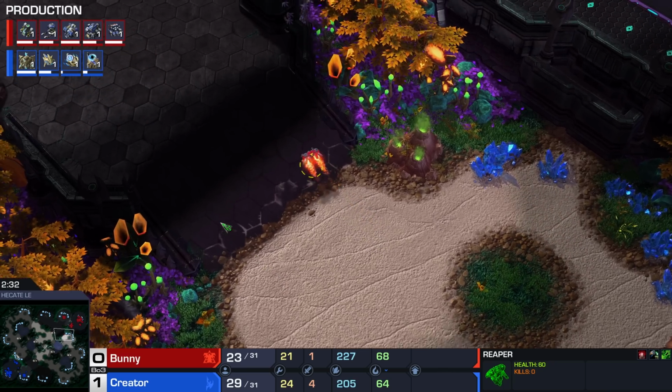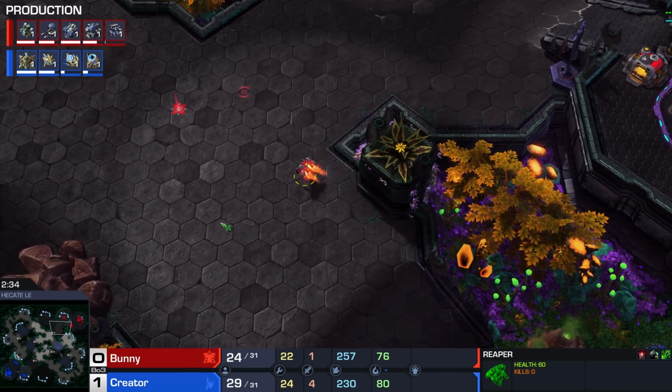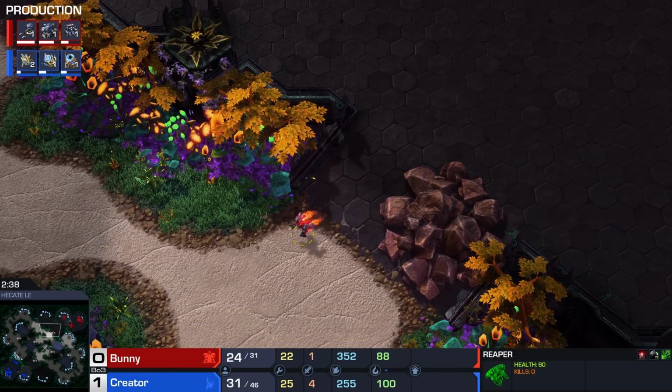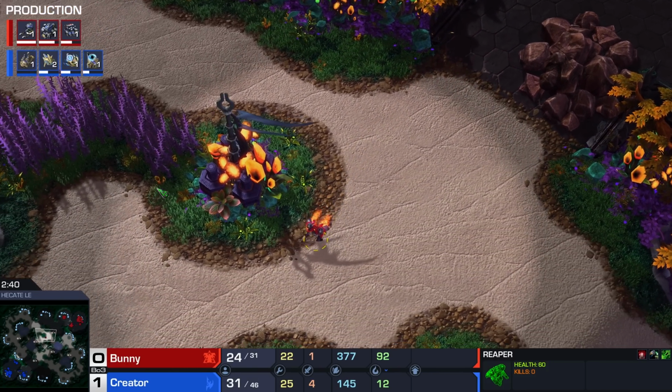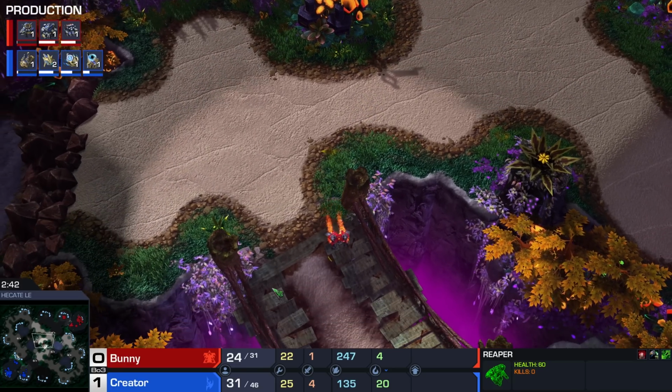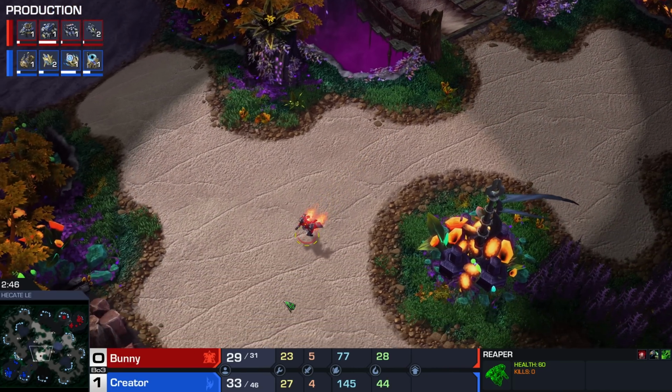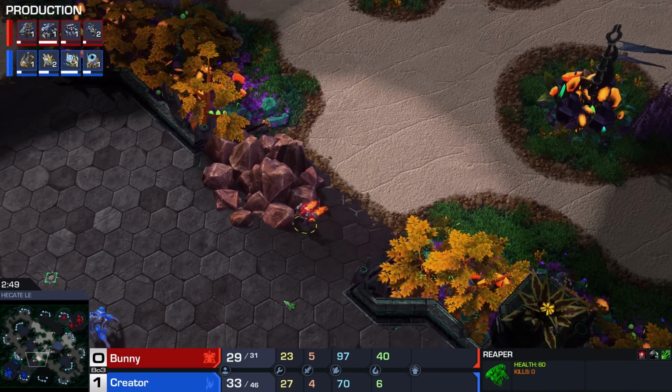Alrighty, now Bunny generally doesn't really play that cheesy, so I'm curious to see what he decides to go for here in this particular game as well. It is funny to me, though, how we have Bunny preparing a 2-base Battlecruiser opener against Creator, and then in yesterday's video, I casted from that same round.